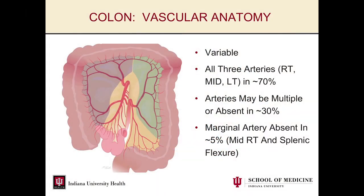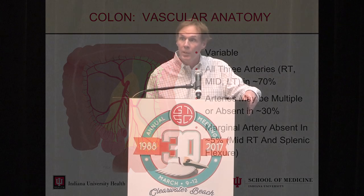The vascular anatomy of the colon is variable. All three arteries, the right, the middle, and the left, are present about 70% of cases, which means in about 30%, these arteries are either multiple or absent. The most important thing to know is the marginal artery is either absent or atretic in about 5% of cases, and that's usually in the mid-right, but occasionally the splenic flexure distribution, which can obviously lead to disastrous results during colon interposition. All of these really underscore the need for good intraoperative vascular assessment.